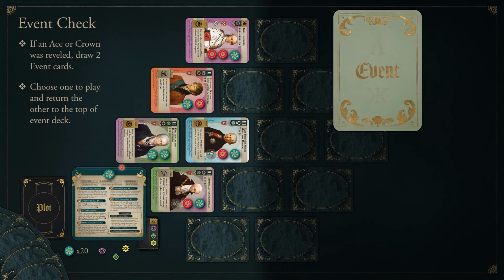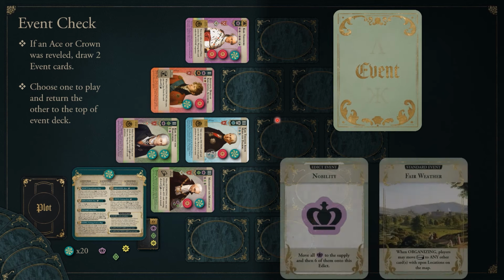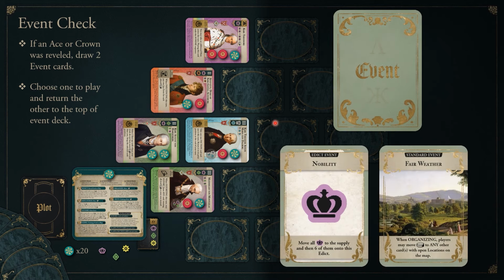So these are the event cards. There are really 2 types of event cards. There is what's called an edict event, and there's 1 edict associated with each of the different factions. If you pick the edict card out of the 2 that you have to choose from, you immediately put it into play in front of you. And what the edicts do is they kind of shake up favor.